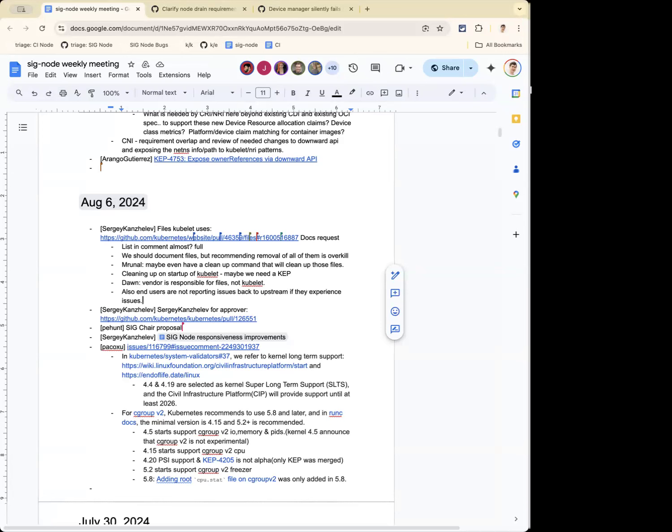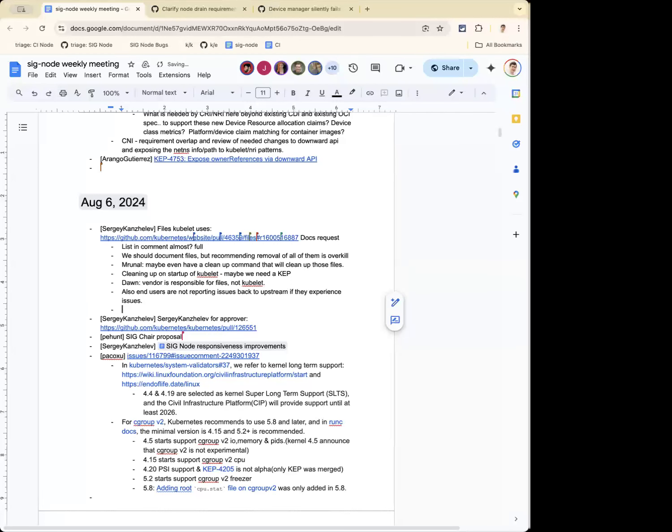Yeah, I mean, my opinion on it is, if the kubelet creates the file or is generally managing the file, it should be responsible for deleting it. If a plugin creates the file and manages the file, and the kubelet delegates responsibility of that file to the plugin, then the kubelet's startup should not stop if the plugin fails to do that cleanup.